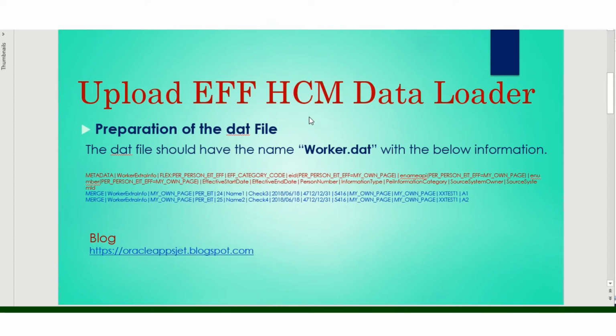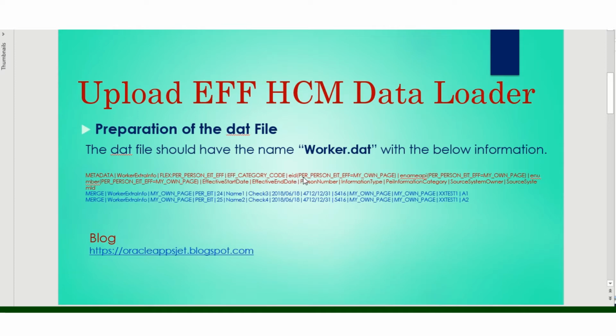Whenever we put values, we use MERGE as a metadata column, and we should provide the context name and the column values that we are going to provide. For example, if you look at it, this EID will be the employee ID.